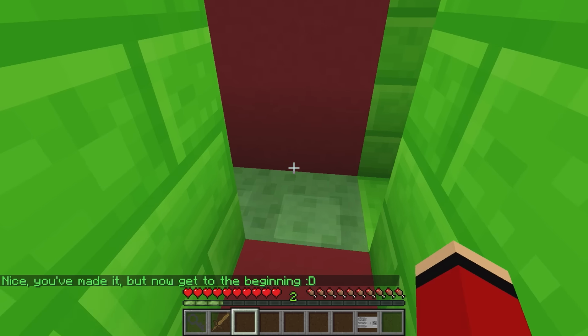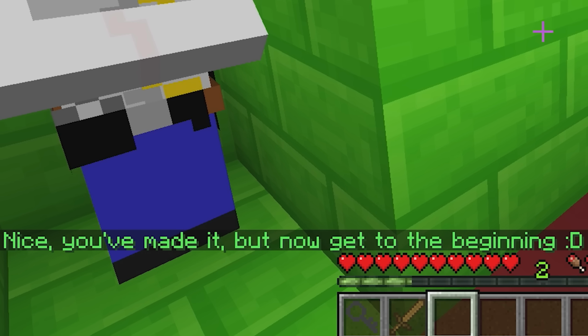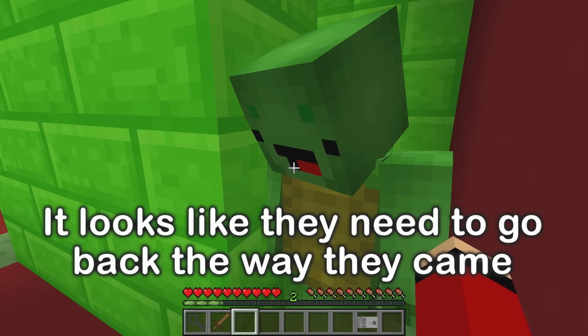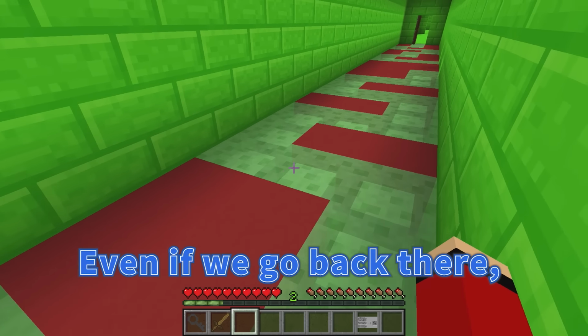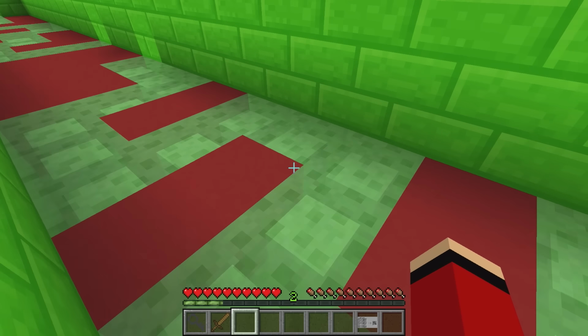Well? Some text! It says, nice, you've made it. Now get to the beginning. I think that means we need to go all the way back to the start. But there wasn't anything else back there. Another path? We don't have a lot of other options. Even if we go back there, I think this was the only room we could get into. Well, just in case, let's trust the text.